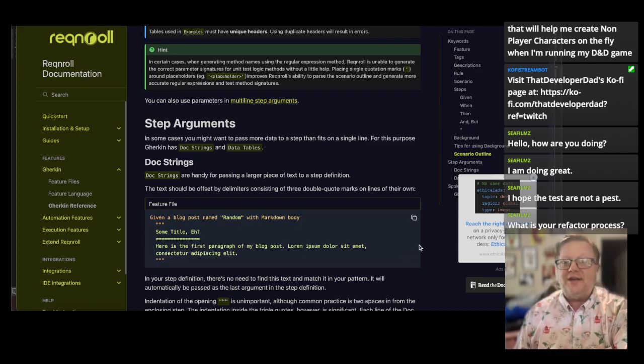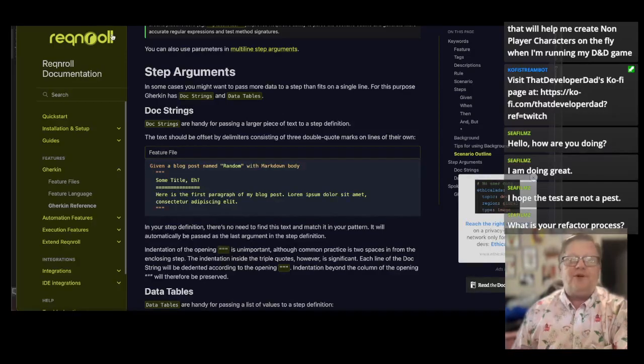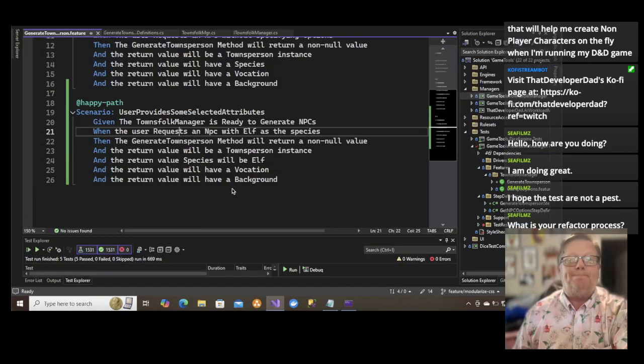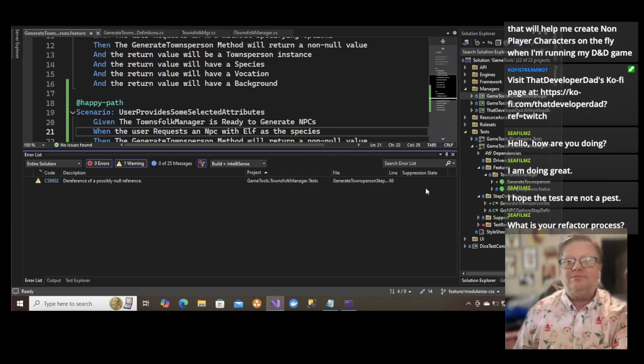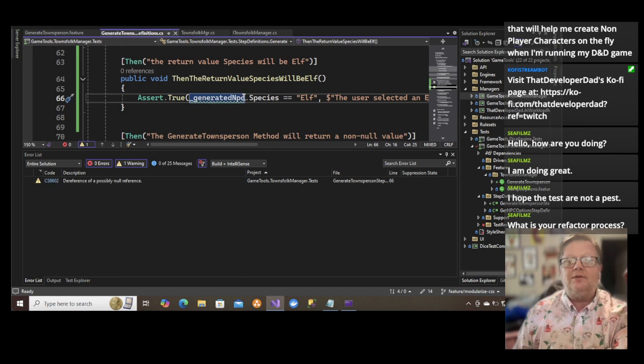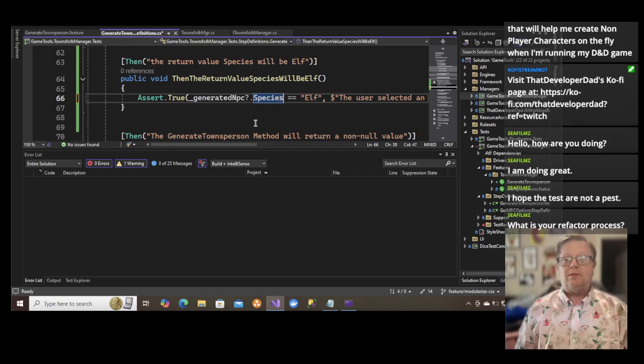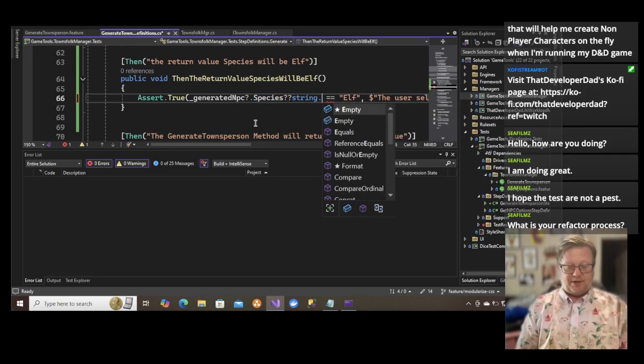My refactor process is, well, first I start with looking at the compiler warnings for what I need to refactor. And I actually have a dereference of a possibly null. String.Empty.